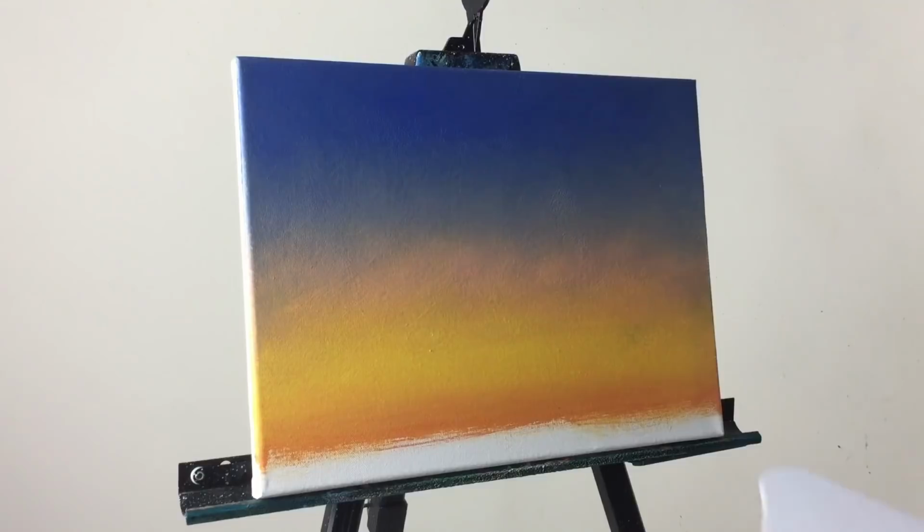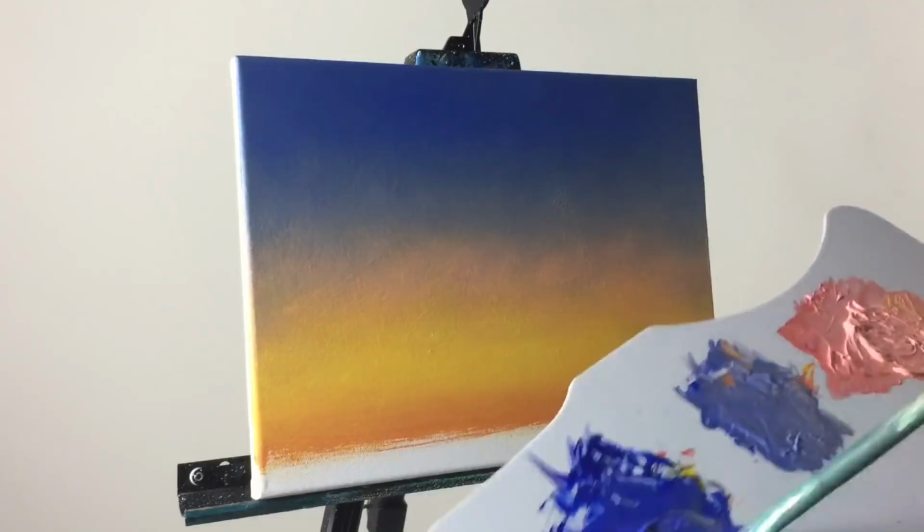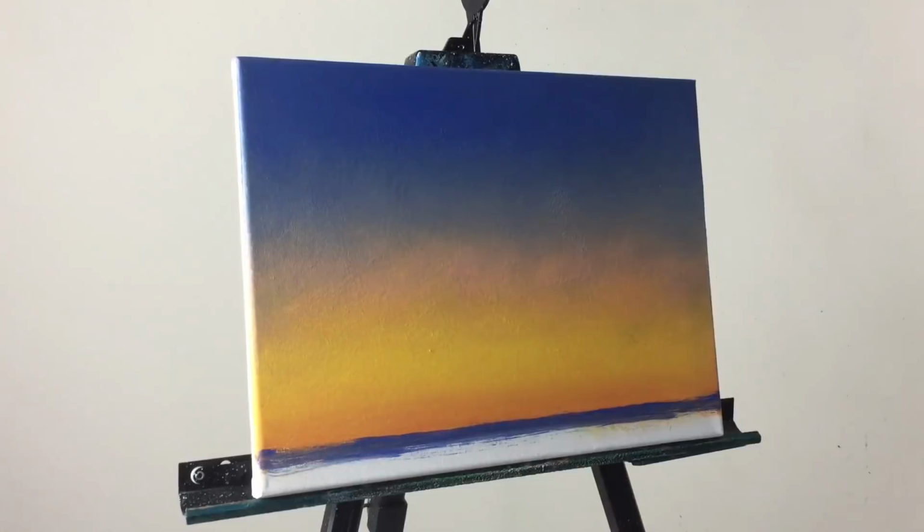So what we're gonna do is we're gonna add this blue that we have left here. And I'm dabbing my brush into the water so it could be a little wet, and then just lightly add it right there. It'll be flat. And since it's a little too dark, actually it's perfect. Just make sure it's straight. Okay. When you add water to your brush, it runs smooth on your canvas. That's why I do that often.